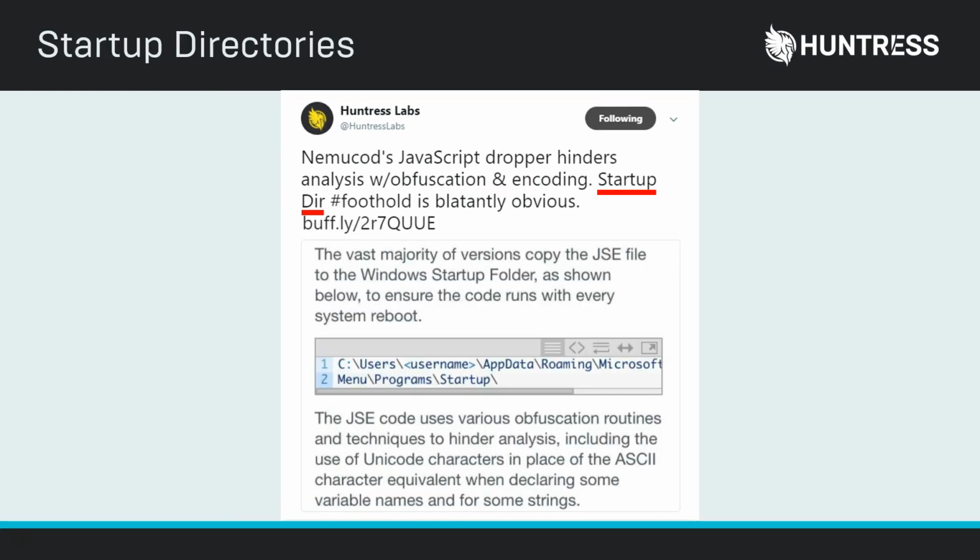Another way hackers will maintain a persistent foothold is the old startup directory. Any item you put inside a Windows startup directory, whether it's a shortcut or the actual application itself, is going to automatically run when that user logs in. Well, that's perfect for, for instance, the Pneumocode malware. It uses a JavaScript dropper, and it's all kinds of obfuscated to slip by your antivirus, and that behavior doesn't get caught. However, we look at a completely different piece of metadata, persistence, and this type of shenanigans of making these obfuscated persistence mechanisms stand out like a sore thumb.